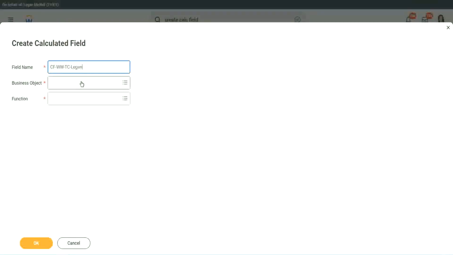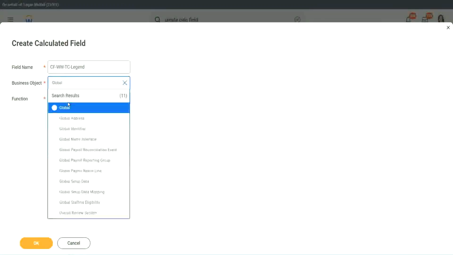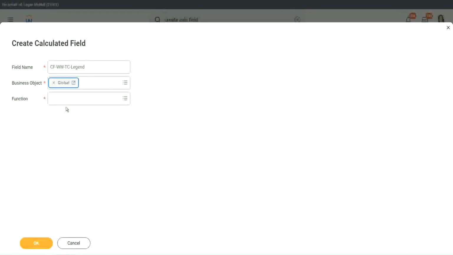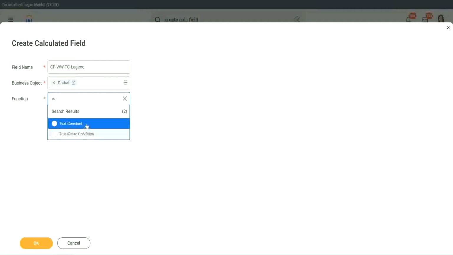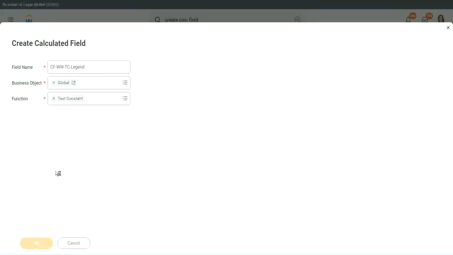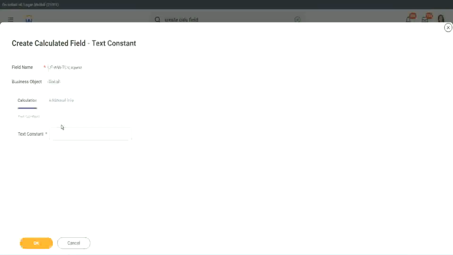So instead of senior, we will call it a legend. This object is global. Okay. Function is this constant. And here we are going to use legend. That's it. Right. We are done.